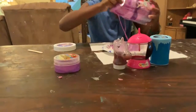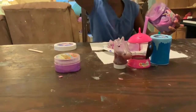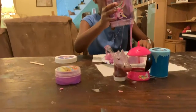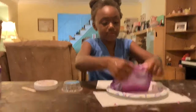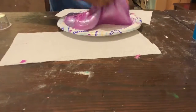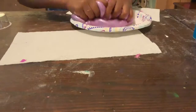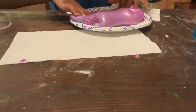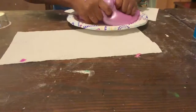Oh, gosh. Okay. Oh, no. Okay, I think they mixed. I think I'm going to mix them all together, because they're basically the same color. So this is going to be one huge, big slime. I'm going to mix the colors together. I don't know if it'll fit in that container though. It will, because they all fit separately. So why won't they all fit together? Guys, I think it might.